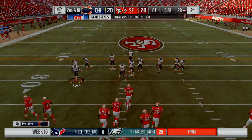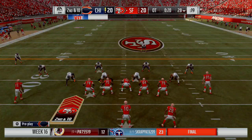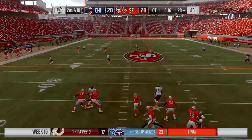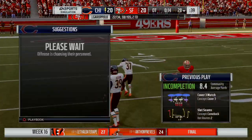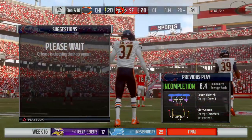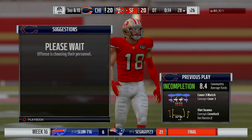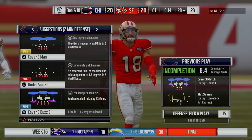After the incomplete pass, here now is 2nd and 10. Working from the gun, Garoppolo. He's going to loft one deep left side here. So the long attempt falls innocently to the ground, and it brings up 3rd. Well, partner, I think the defensive fellas got the memo, and they decided to cover him on that play. Yeah, he's already up over 100 yards in this game. They tried a deep shot, couldn't get it. Yeah, when you've had that much success, finally someone said, let's try and put a stop to it and put people on him.